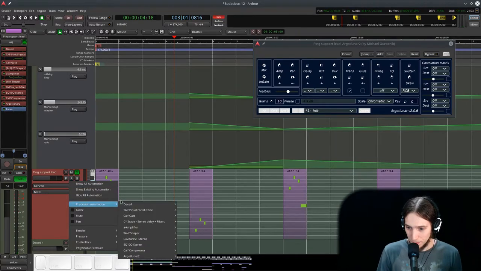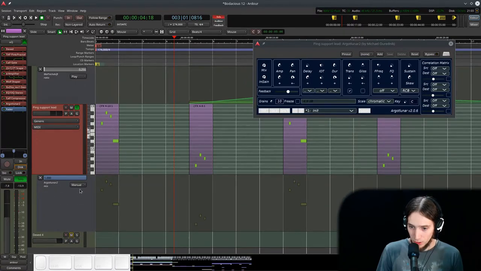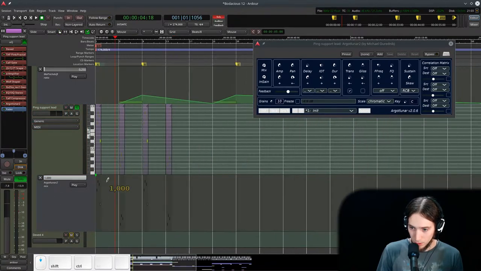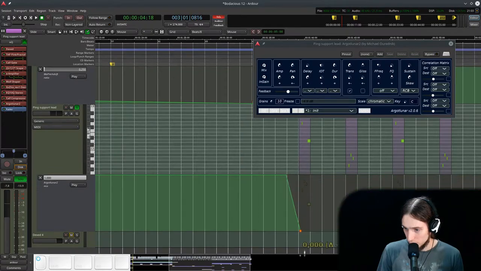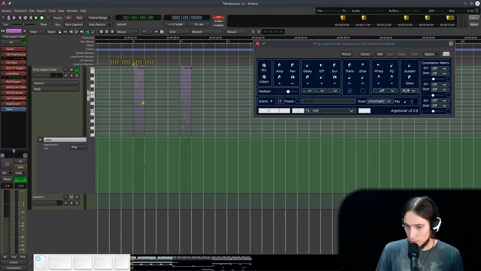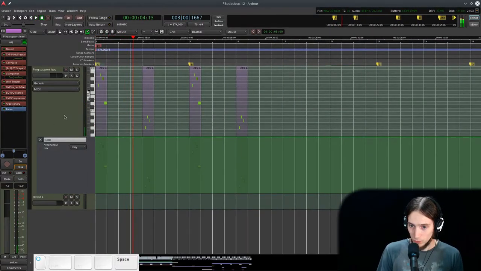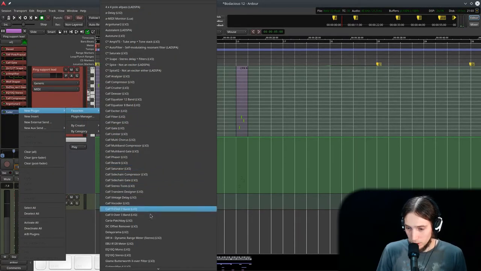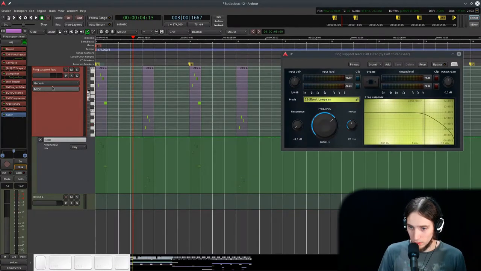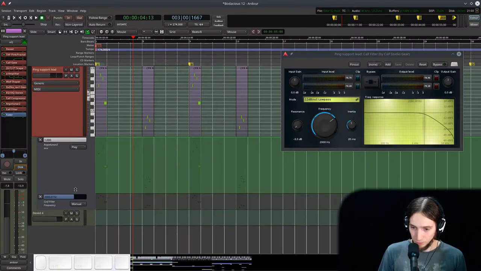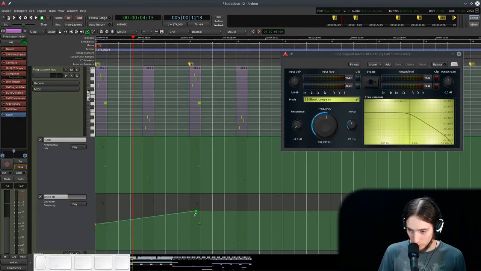Yeah, I like this. Let's automate the mix. Now here I want it to be all wet, but later I want it to be dry. Let's do it like this. Simple. Also, I would like to add some low-pass filter automation, because that's going to make it even more cool. Okay. Wow, I think it is working a bit faster overall.